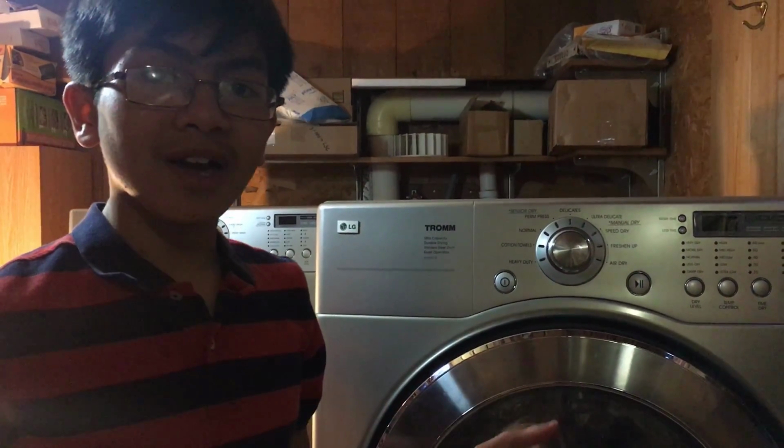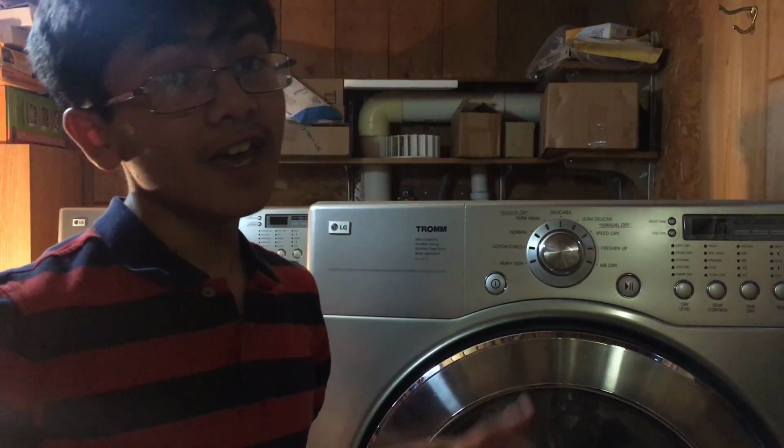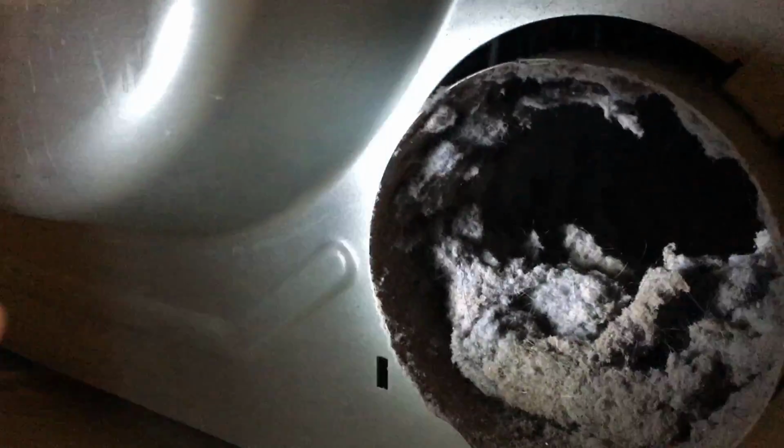I want to show you guys in this video just the thing that my dad thinks he overlooked, and we found out to be the root cause of the problem. So here's what we found. If you look down here into this vent duct, you can see all this lint around this tube. And on the other side, for this dryer, where it all comes from, you can see it's all clogged with that lint material. It feels like insulation material.